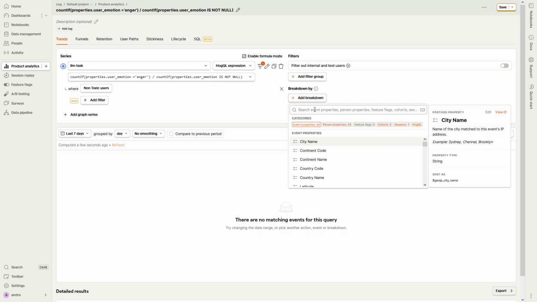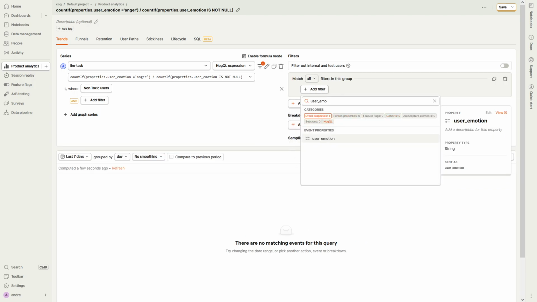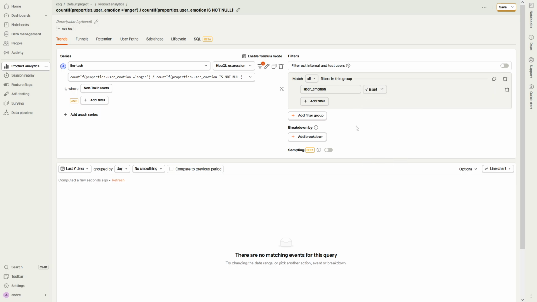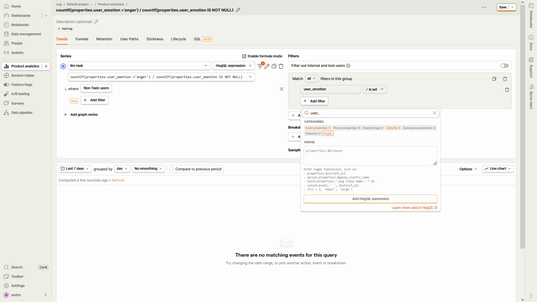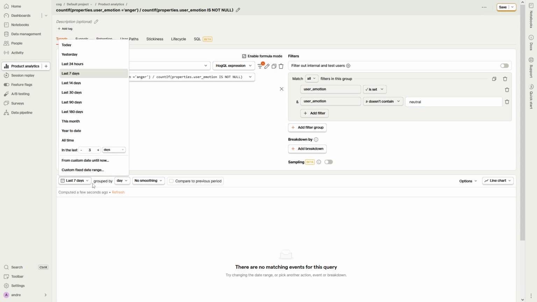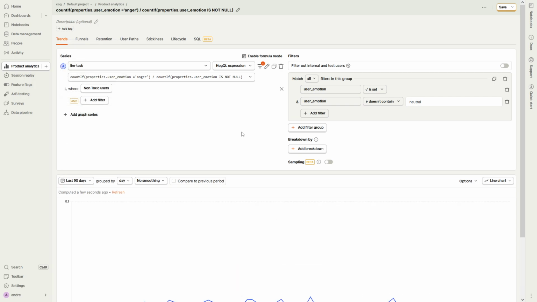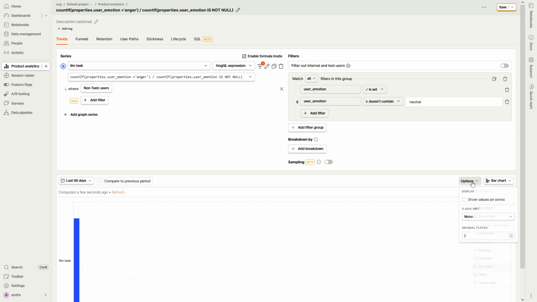So let's also make sure that the user emotion is set, and I don't want to see the neutral label. I want to discard that label. It's very common and not very insightful. And now I want to see this for the last 90 days. Let's use a bar chart. Let's plot this with the options.